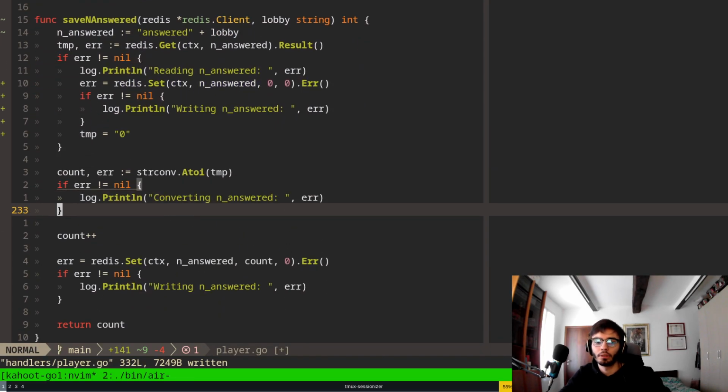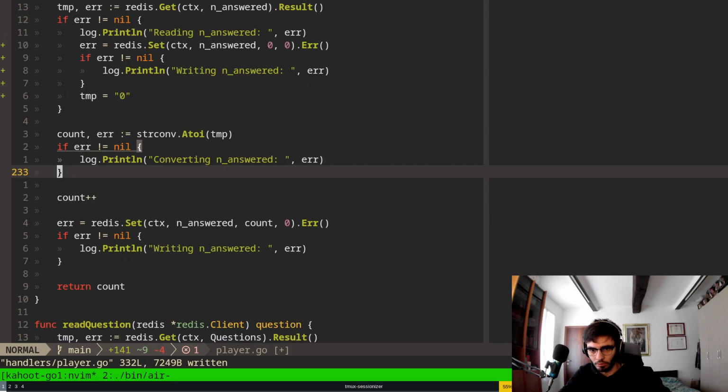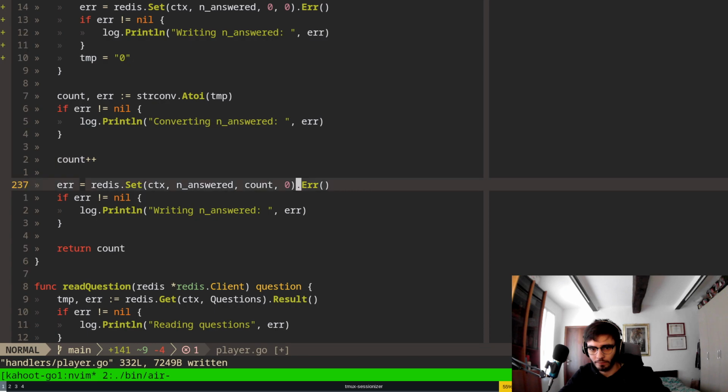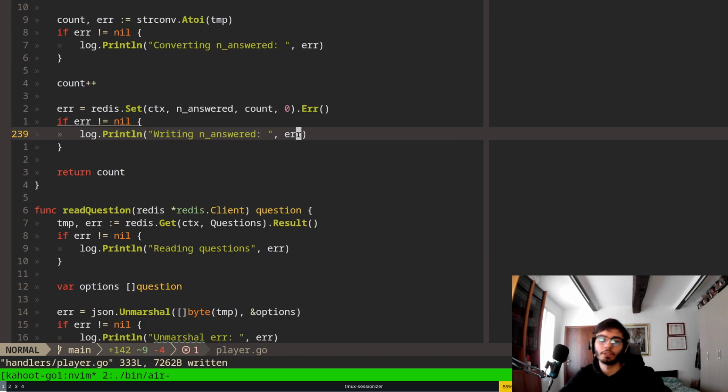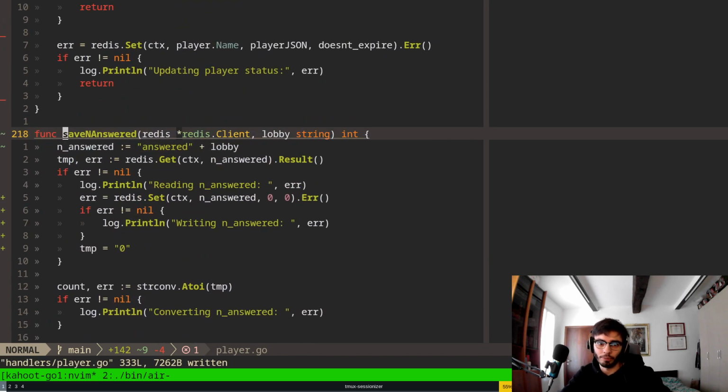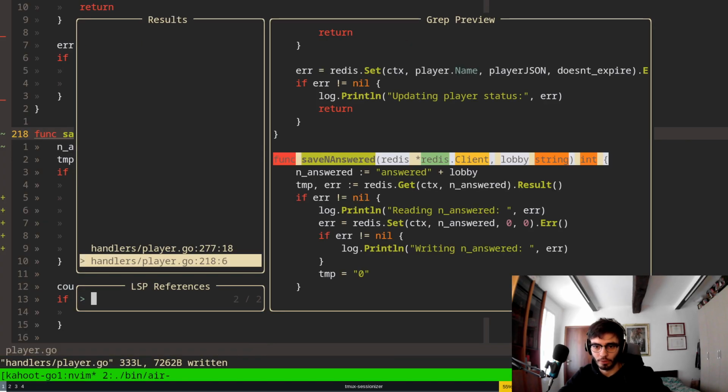Otherwise, we read it. Well, it's either 0 or all of them. Count plus plus, write it down. Very well. This would make it dependent on the lobby, which is great, which is what we want.